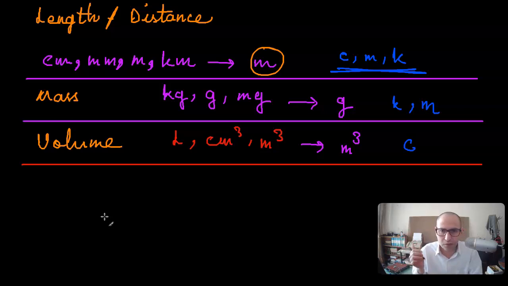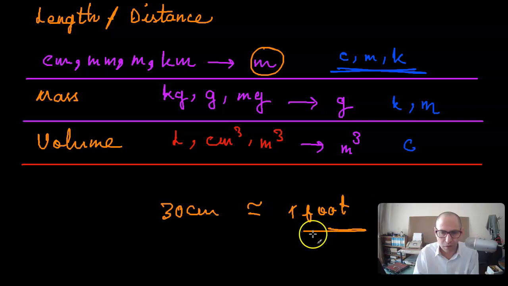So there was a king, for example, who was very powerful in a country, in France, for example. And then he would say that the length of my foot becomes the standard for a foot, which is about 30 centimeters. So about 30 centimeters is equal to 1 foot. And this foot happened to be the foot length of some king in France many years ago, like 600-700 years ago, right?